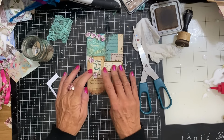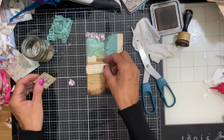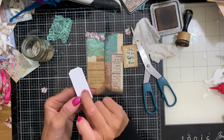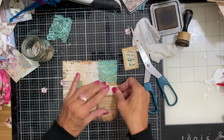Right. Yeah, I'm going to do it like that, I think. So again, what we want to do is glue the label on. And I can move this label over here a bit. Actually, I'm just going to check that I want it that way around and not this way. Let's just check. I might prefer it that way, yeah. So I'm going to take the label and I'm going to glue it to this line to have it glued down on that side. So, yep. Okie dokie, like that. Okay, squish that down.